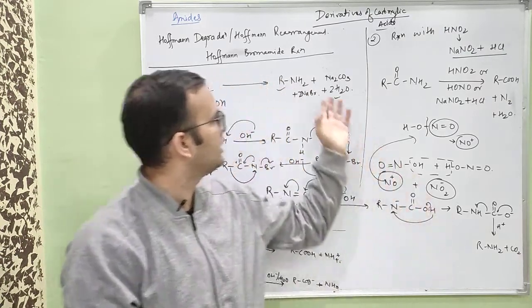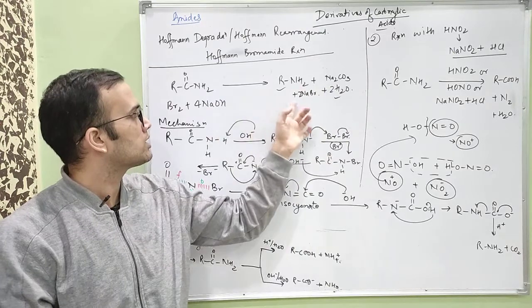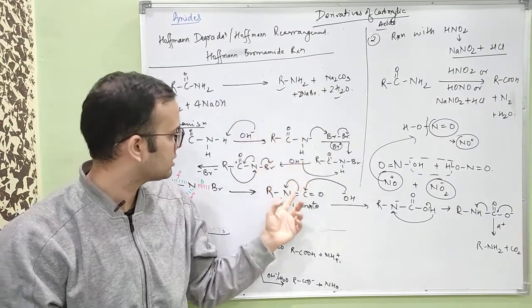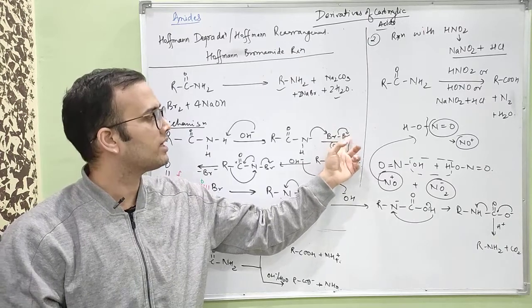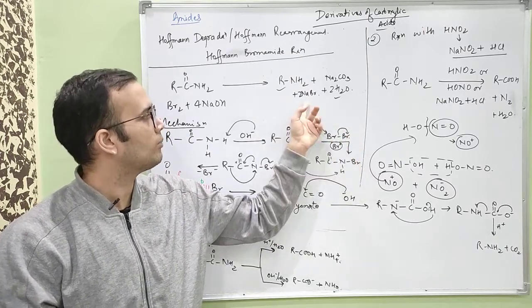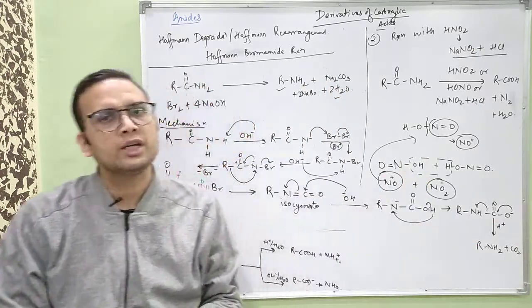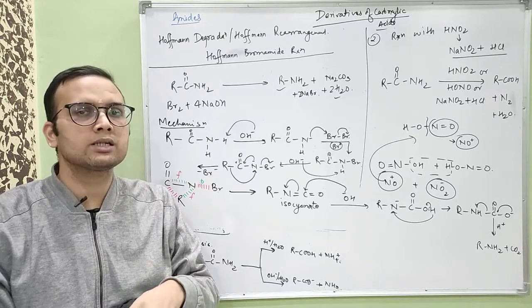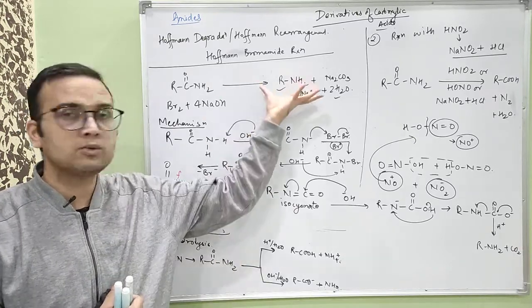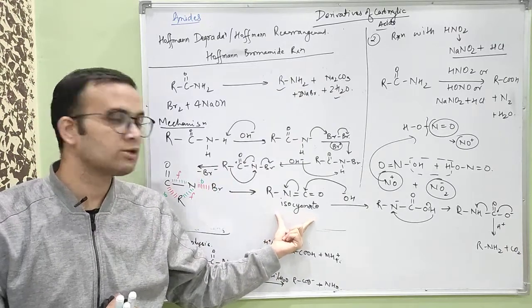Where are we going to get these two? You will form these because there is NaOH, and there is Br minus as well. So Na and Br will form NaBr. NaOH will react with CO2 to form Na2CO3. So the basic thing you have to remember is what happens, what the products are, and how it happens, through the formation of isocyanate.